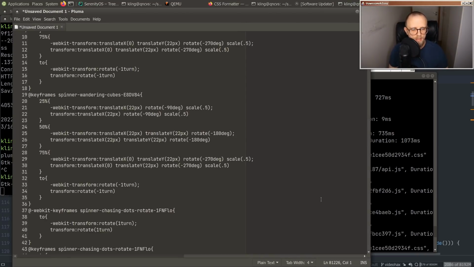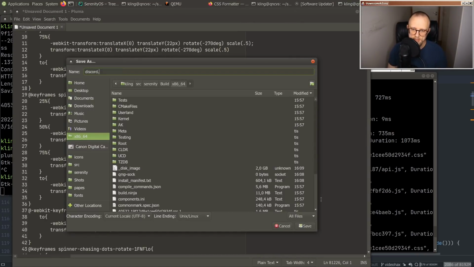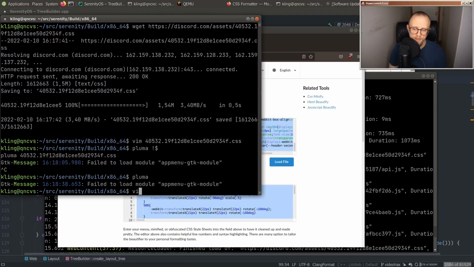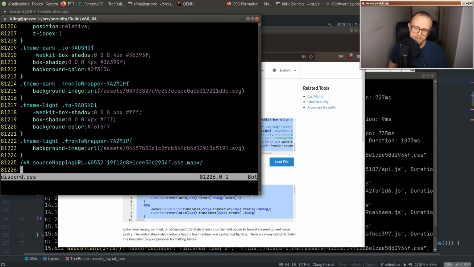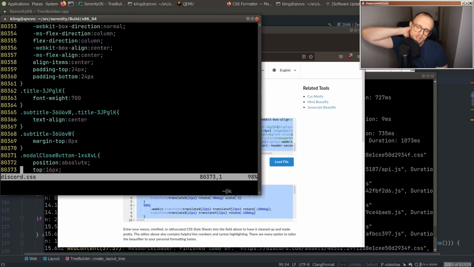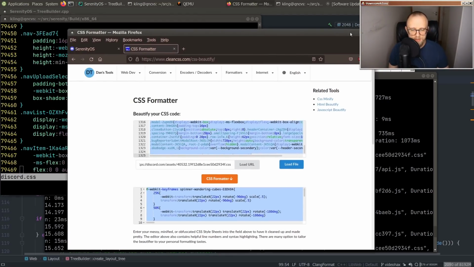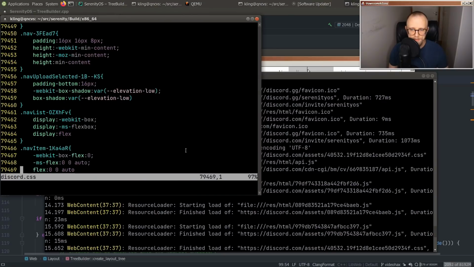Paste. And we'll save that as discord.css. Cool. So what are we talking here? We're talking 81,000 lines of CSS. Lots and lots and lots of rules. So this looks really heavy.